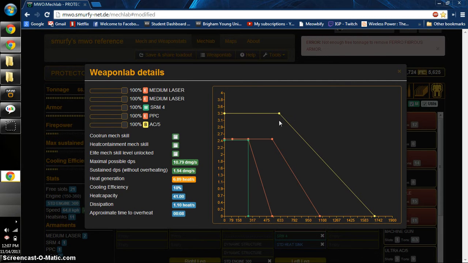Okay, what I didn't show you is that this line here is your, let's say, optimum range of the weapon, and this line here is the extended range. It'll usually go, for energy at least, about twice the normal range before it hits 0 damage per second, at which point there's no sense in shooting them because you're not going to do any damage unless you just want to bother them or get their attention or distract them or something. There's always reasons.